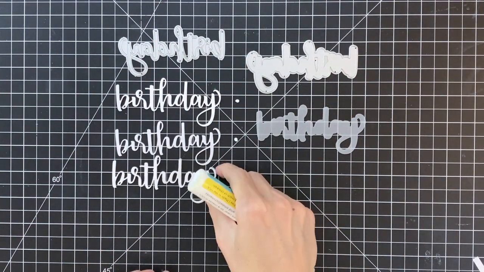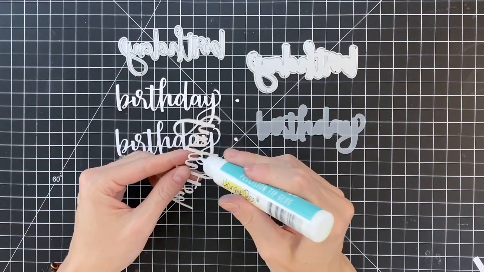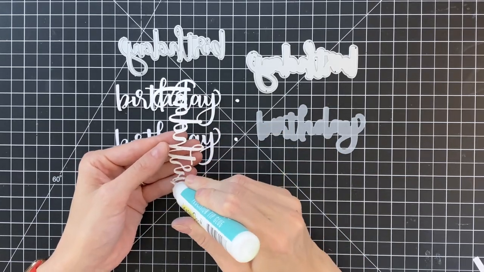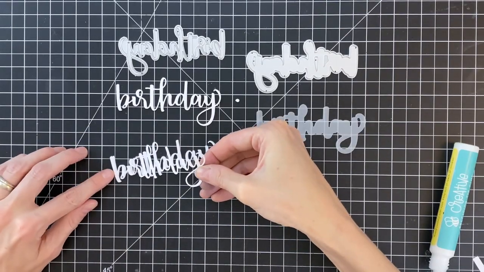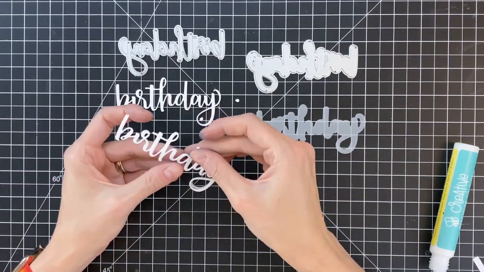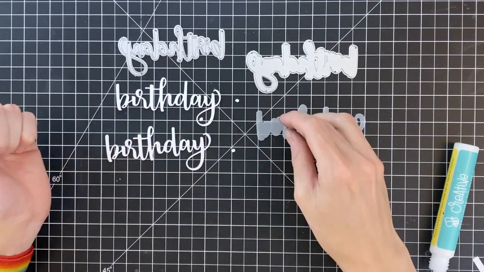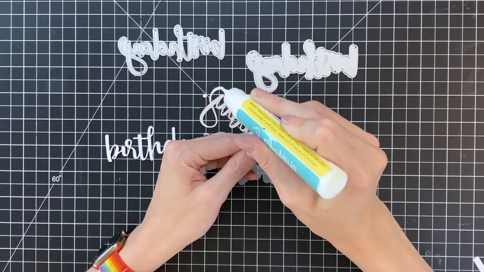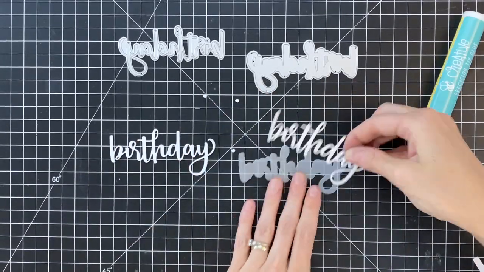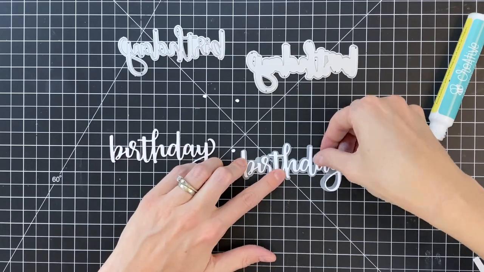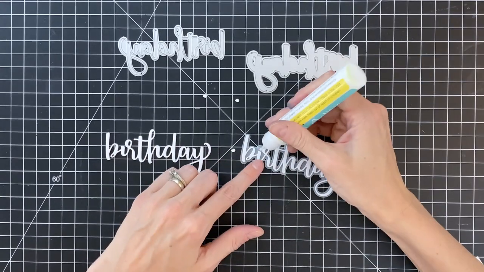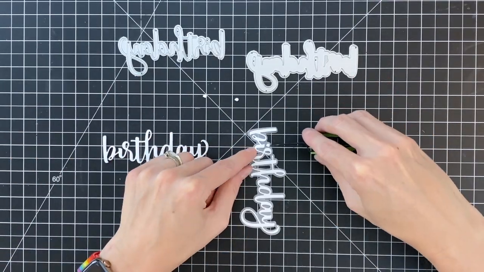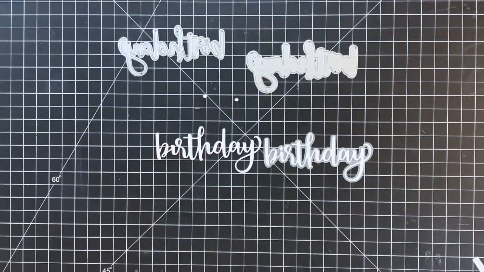And now we're going to move on to our word die for the sentiment. I started with the birthday Honeycuts die set here, and I die cut 3 birthdays out of white cardstock. And now I'm going to stack 2 together with some liquid glue, and then I'm going to move on to my third die cut, and I'm going to adhere it on to a shadow layer that I die cut out of vellum. So again, I'm going to use my liquid glue, add some liquid glue to the backside, and then stick that down. And I'm also going to do a little dab of glue for the little dot for the eye, stick that down. And now I'm ready to kind of put these two together.